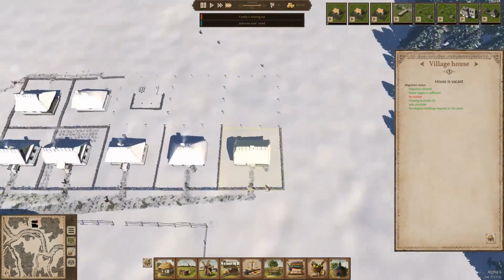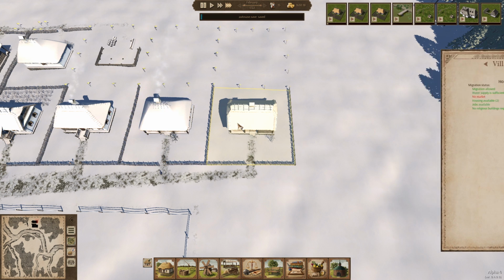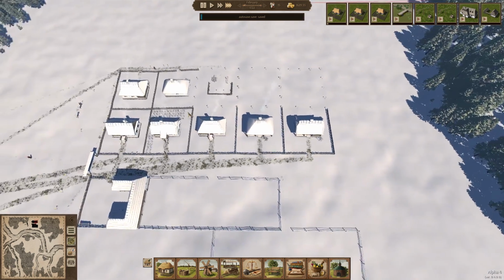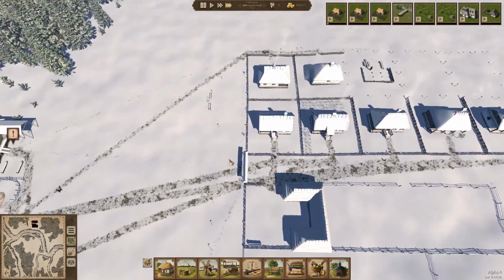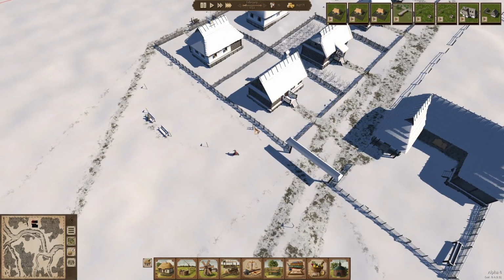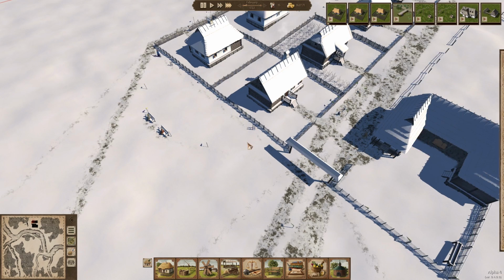Okay, so here's something the game was going to tell you, if I had clicked on this soon enough: why families are moving out. I would have to imagine it's probably food. So the next family that moves out, I will make sure to catch that in time so we can see what reason the game gave us for that. But we can go ahead. We got these trees. I guess technically they've been planted.